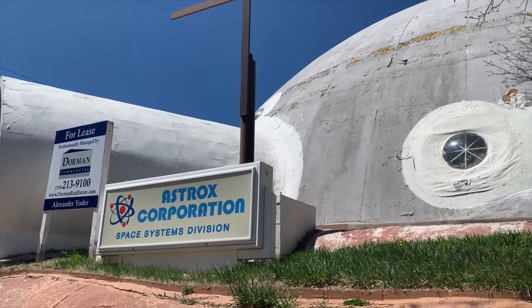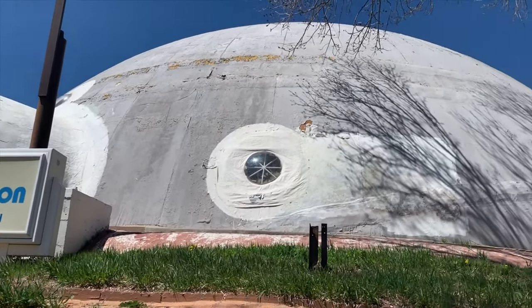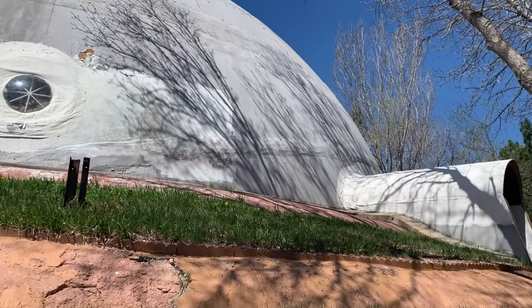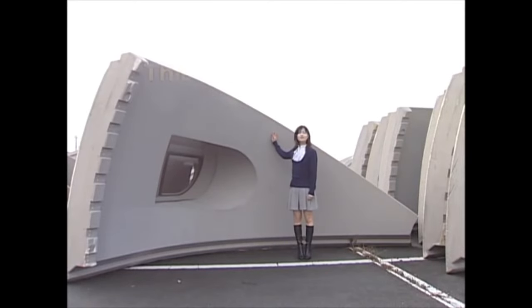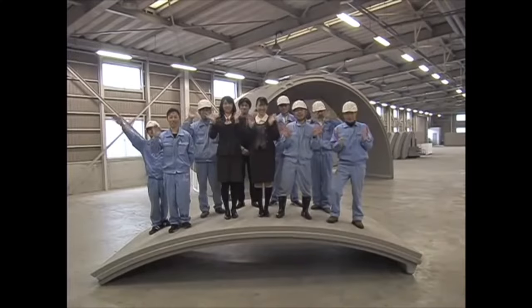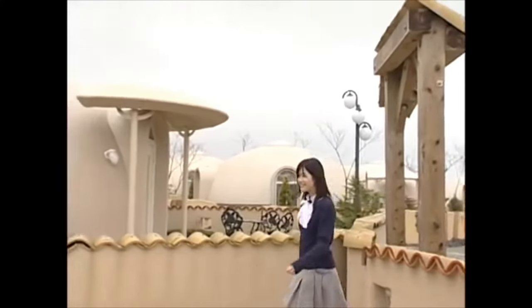it's made of what's called expanded polyurethane, and for those of you that don't have a phone handy to Google it, that's basically styrofoam. You heard me right. This thing is a giant styrofoam dome constructed in pieces such as we see here. It was actually shipped over from Asia, and it's surprisingly strong, and once coated with a certain paint, it's pretty durable.